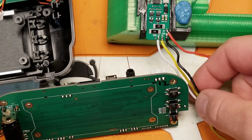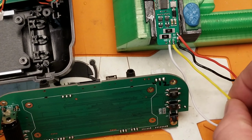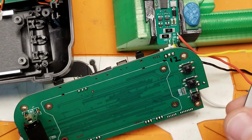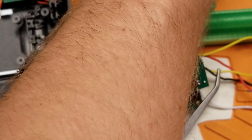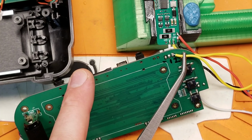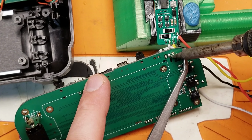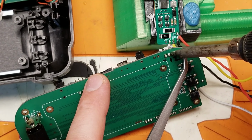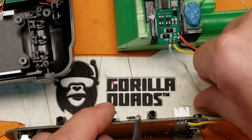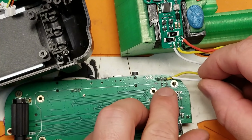So all we have to do now is connect our board as such. We're going to work from this side to this side. Go ahead and grab my 2S wire. A little more solder. There we go, there's one connection. Now our 1S wire. We'll go here.